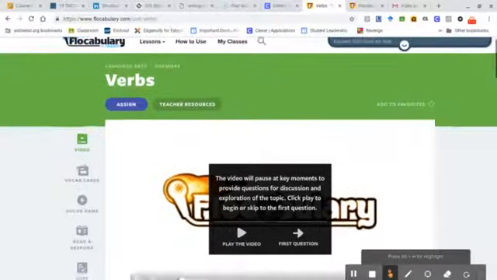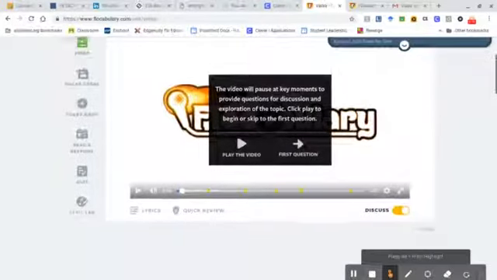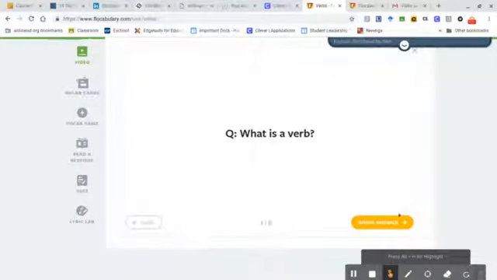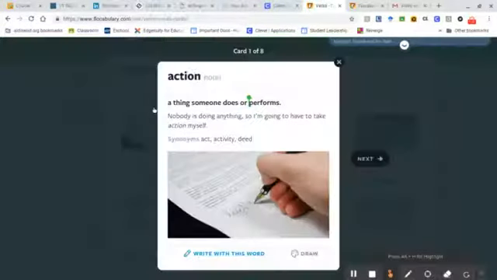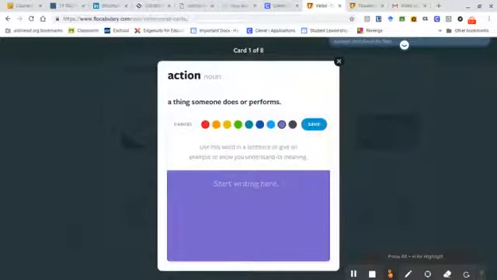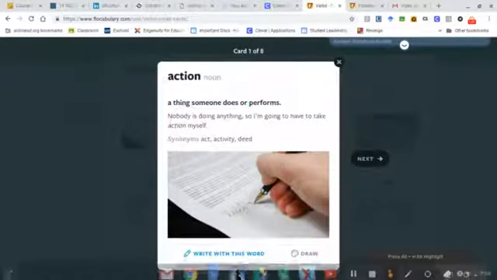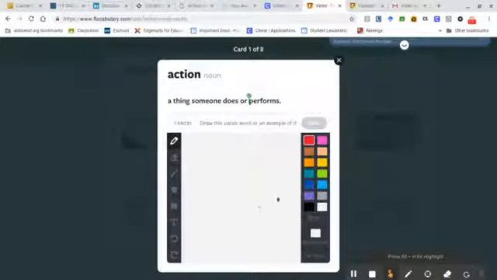Okay. And also a quick review, so you can go over this with your students. The vocab cards are actually awesome because it allows students to engage in the vocabulary by writing about the word or drawing about the word. It gives them the vocab word with its definition and a sentence as an example. Students' job is to either write a sentence using the word or give an example of the word. If they don't want to do that, they can draw what that word means to them.